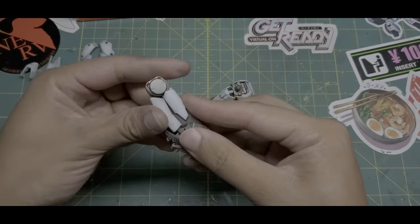And at the same time, I think it's like a thank you letter to the fans and an apology to the people that have built the Perfect Grade, the Real Grade, and the previous Master Grade many years ago. Like, hey, we heard your complaints, and we're gonna do something even more with the next Ver.Ka kit. Just give us some time, and we will definitely deliver. And those dudes did. Absolutely phenomenal job with that little attention to detail.